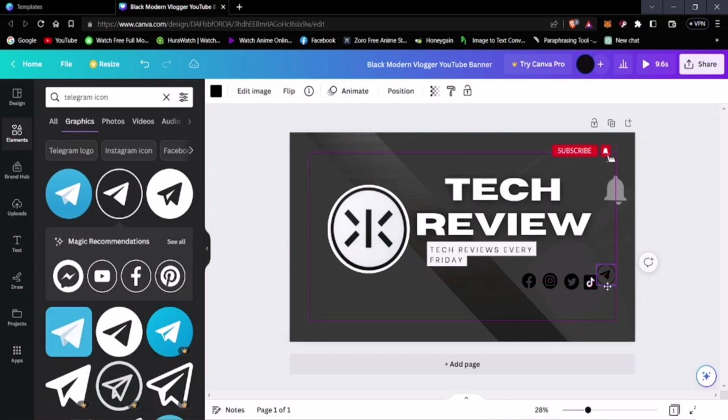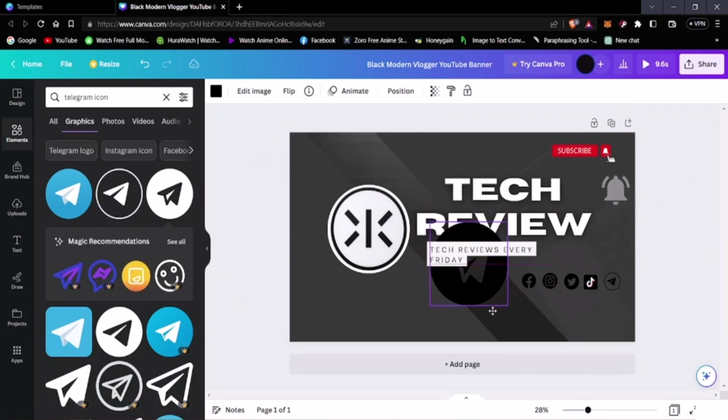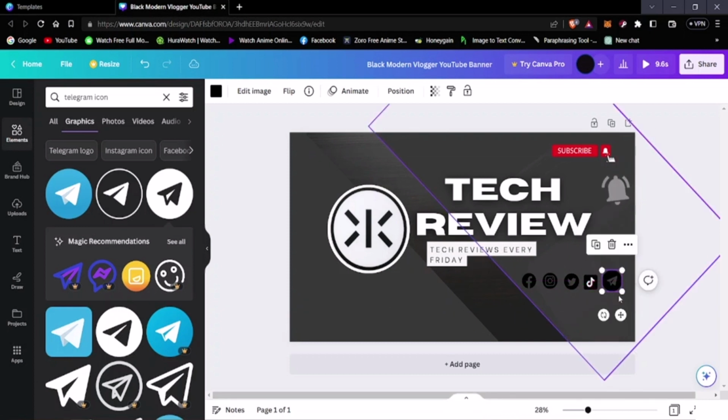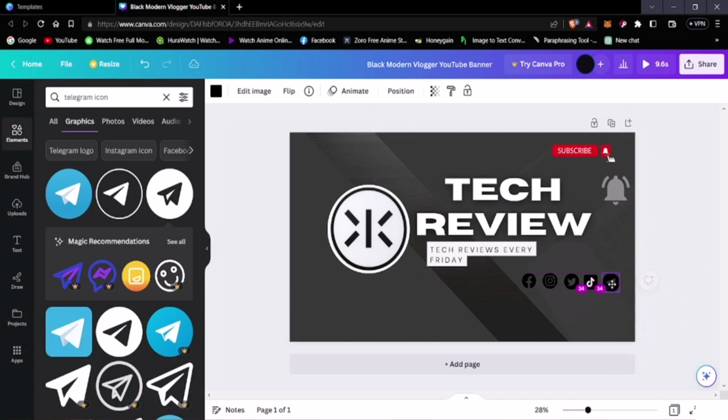And you can see that this one does go with the background, but we have options as well. Now this one is much more like the other ones, right? And it goes perfectly with the background. So we're gonna use this one, and we're gonna place it at the end right here. We're going to resize it, and we're going to resize it a bit more, and we're going to align it.